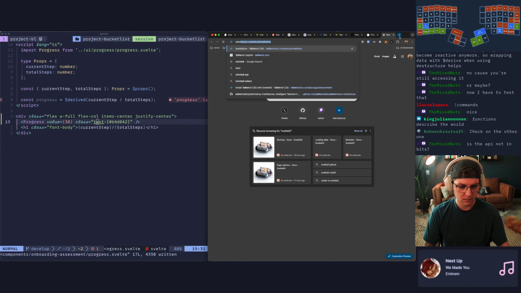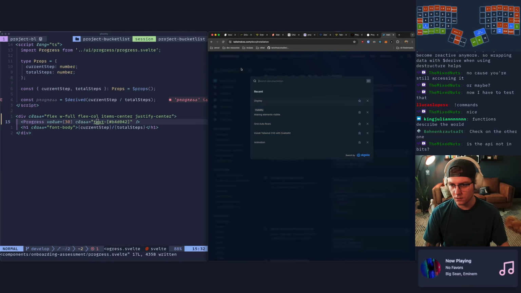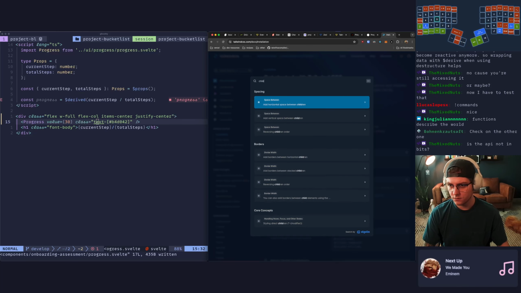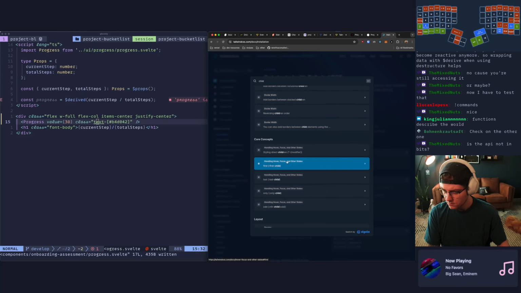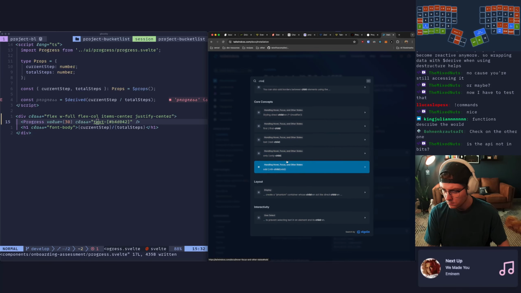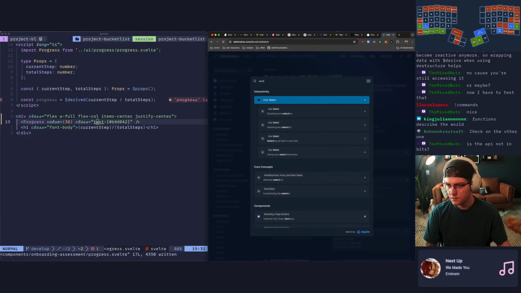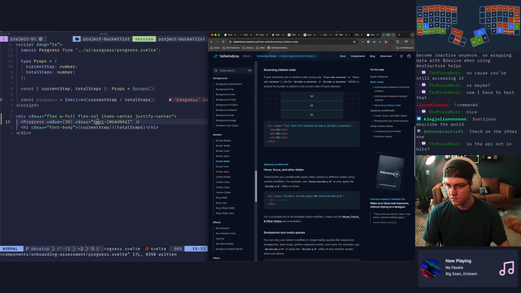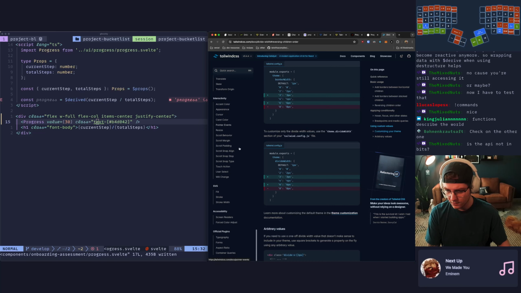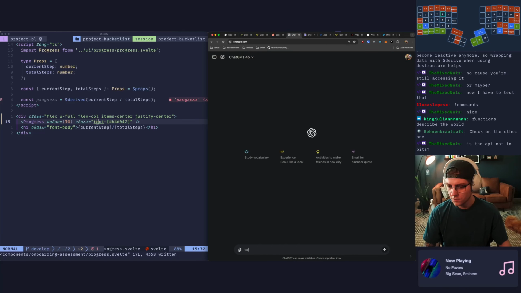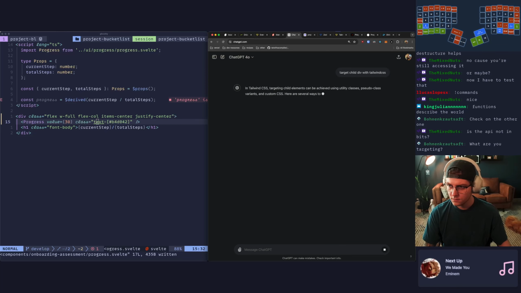I know how to do this. We can do child. Select child Tailwind. How do I do this? I've done this before. Target child div with Tailwind CSS. Yeah.